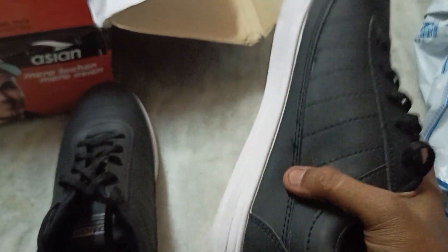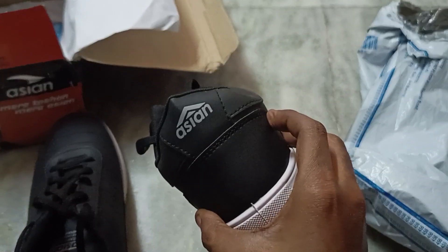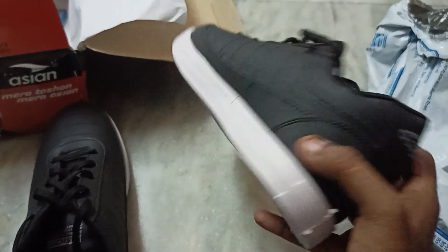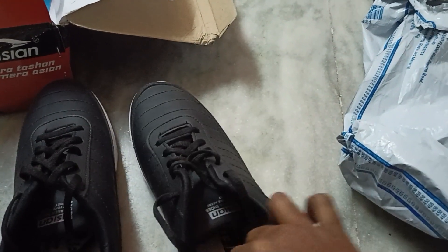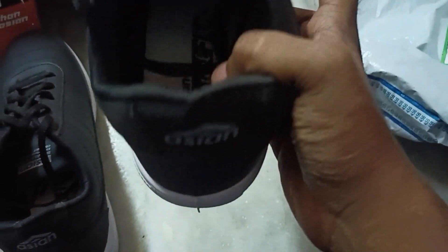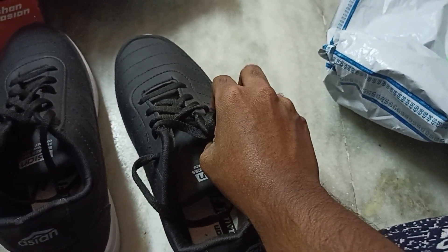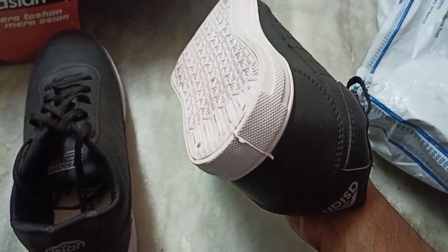The sole is completely made of rubber and it's of quite good quality. You can see only Asian branding here and no nonsense all over the shoe — quite clean looking. The feel is also quite good. The cushioning on the tongue is good, on the heel part is good, but on the inside there is no cushioning — it's just this leather and you will feel it on your feet if you wear shoes barefoot, so you need to wear socks with it.